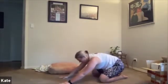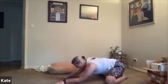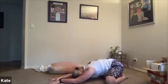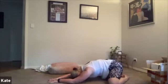So joining the big toes together, separating the knees, moving the body left to right as you settle down, placing the forehead on the mat. Stretching through the hips. As you find the body starting to settle, you might like to separate the knees a little bit further, deepening the stretch through the inside of the legs.